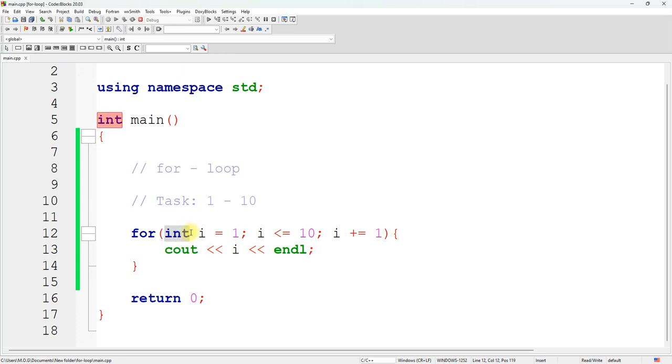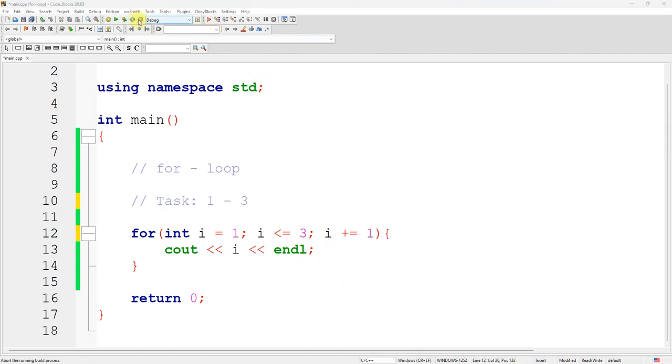For the first time, the loop will check the initial. But after the first time it runs, it will not check the initial again. It will always be checking the condition, and then the step will be applied. Okay, all right, let me keep this very short so that you understand. Now, instead of printing from 1 to 10, I want to make it 1 to 3. Okay, so we have a new application here now.